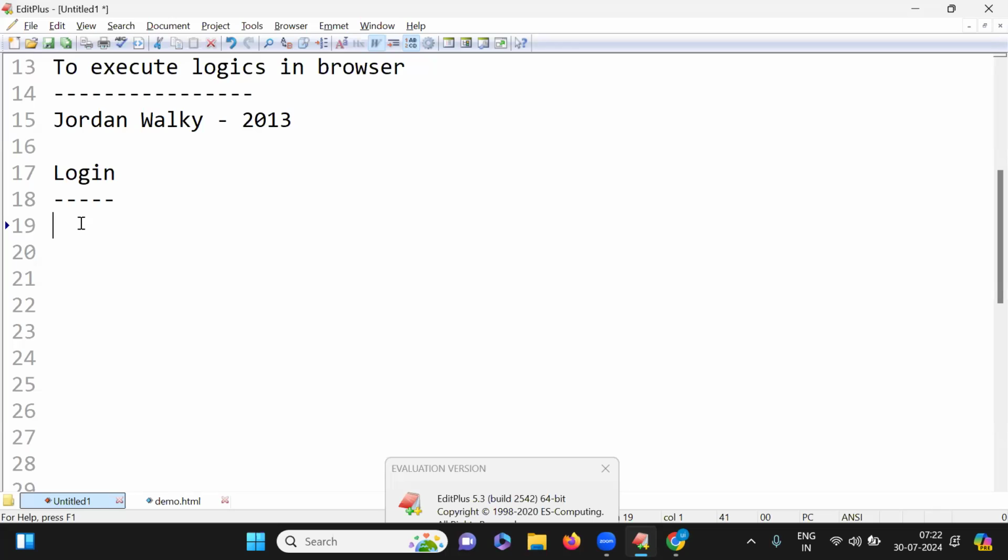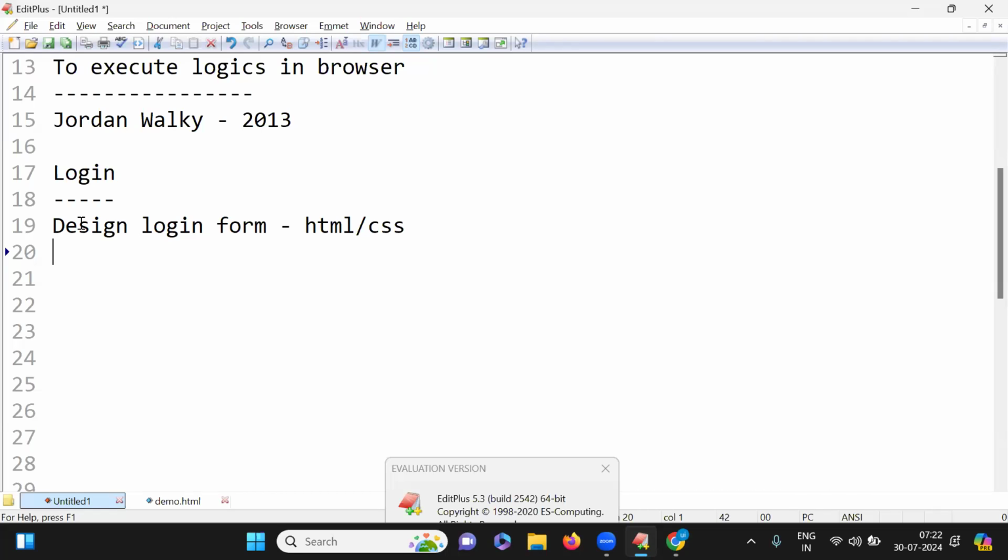First of all, if you take this login concept, the first step is we have to design the login form. To design the login form, what technologies are we using in companies? HTML and CSS. UI designers will work with this. They are using HTML and CSS to design the login form.